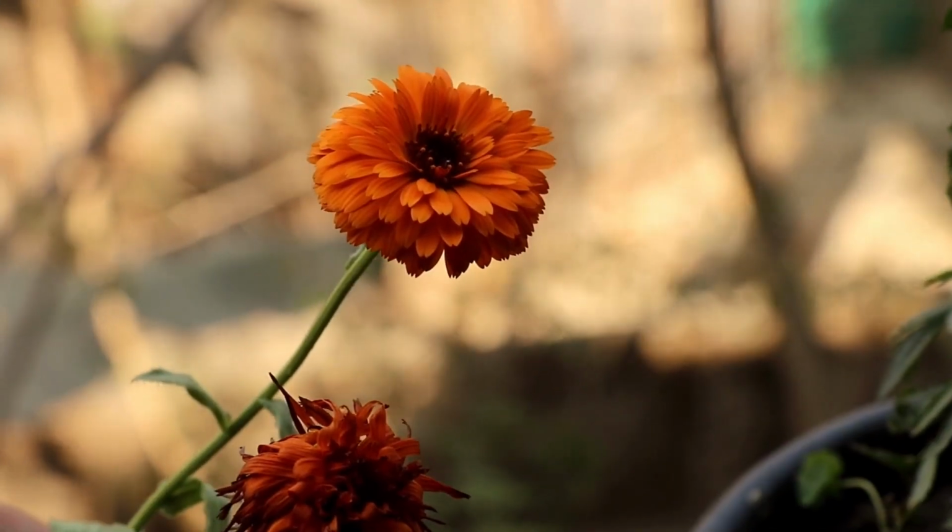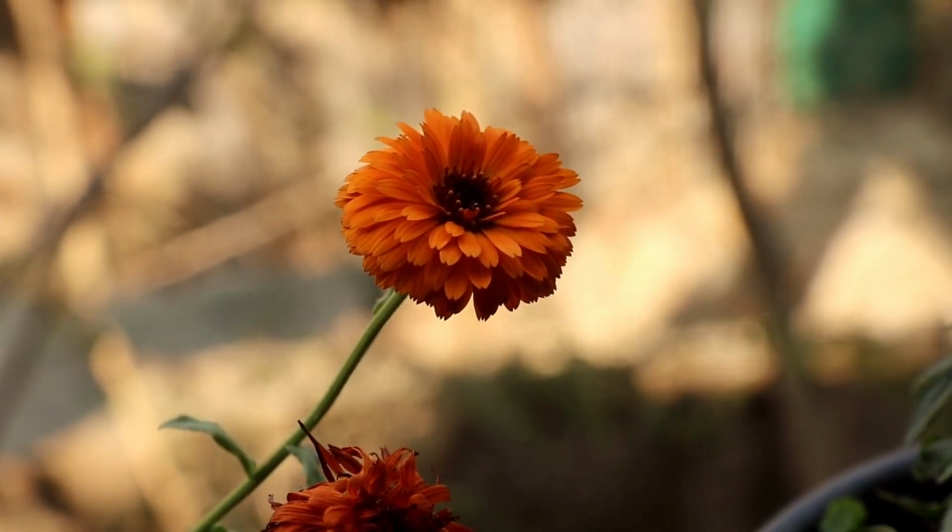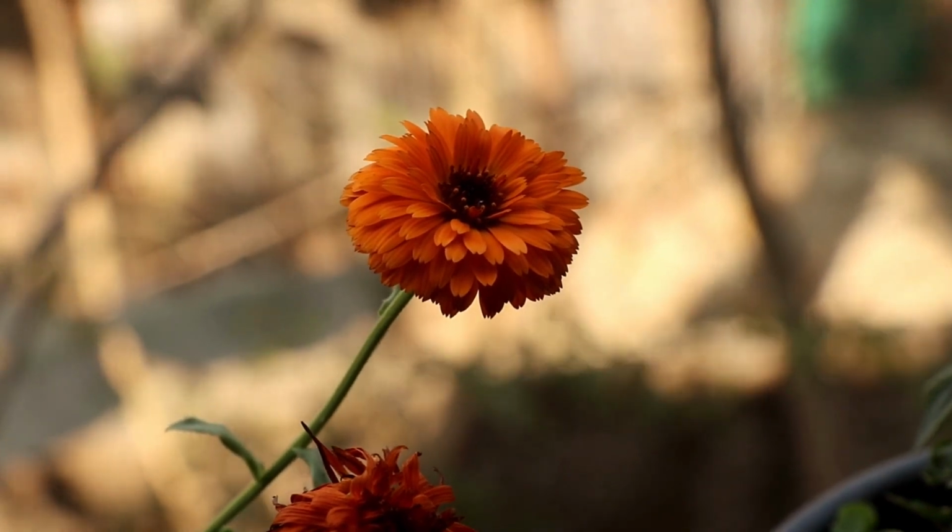Calendula is a flower, much like chamomile is, and it's actually really beautiful. It's a lovely orange flower. It's also known as pot marigold as well, so you might see it known as that. The bees and the bugs absolutely love Calendula, so I always plant some anyway, just to help the little pollinators out as well. So the reason I'm really excited about planting Calendula is that Calendula is an amazingly medicinal plant.